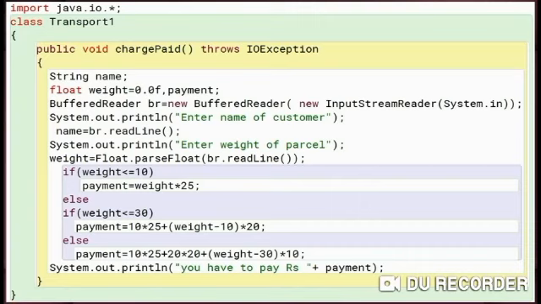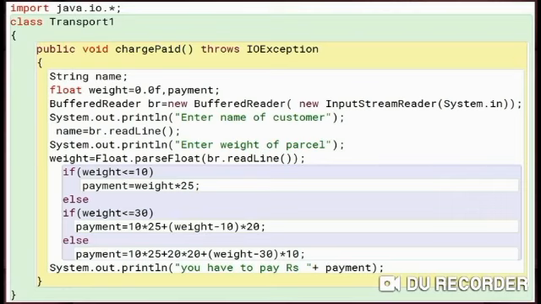Now parseFloat is a function of the Float class which accepts a string, that is br.readLine. It could be any string, basically a number which will be converted into a float later on. It is a string of decimal numbers which would be converted into a float value and stored as a float, because there are certain numbers which are not used for calculations. In the same way, it will accept the number, but it cannot be used for calculation because it is a string. So it has to be converted into a float or an integer in order to use it. So parseFloat is the function which converts that string into a float type.